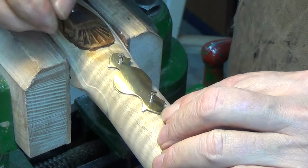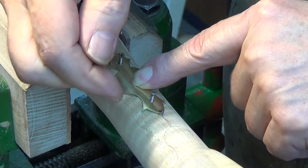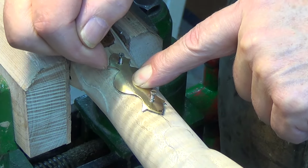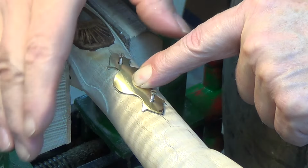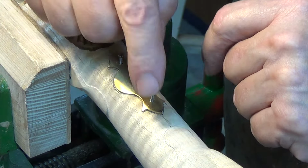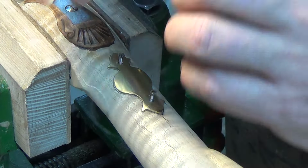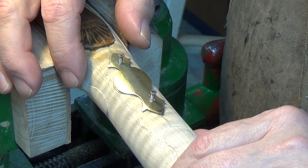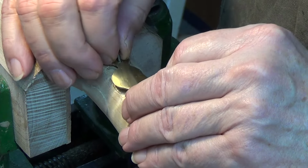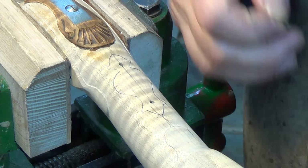nice and tight to the wood, I can go ahead and scribe around the piece with a sharp scribe, and I'll also mark it with a pencil over top of the scribe line. That'll go down into the line that you've created and won't be rubbed or erased off so easily. And you can also, at this point when it's tightened down to the wood, take a hammer and lightly tap around the edges, and that'll help get that final shape that you want, close to the wood. Then when you pull it off, of course, now you get the fun part of stabbing around the outside and inletting it.